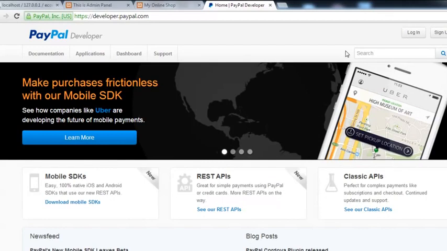Basically, in order to integrate PayPal into our web applications, we first need to test that method. If that works fine and everything is okay without any errors or any problem, then we can make that payment method go online.